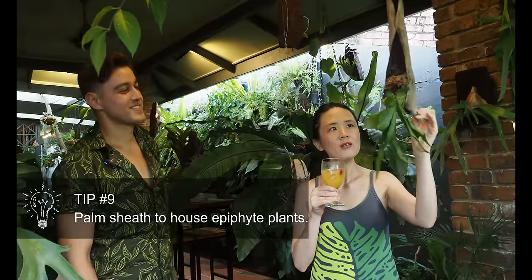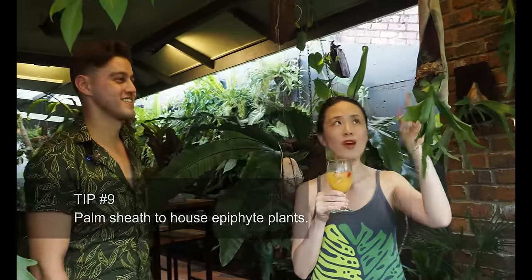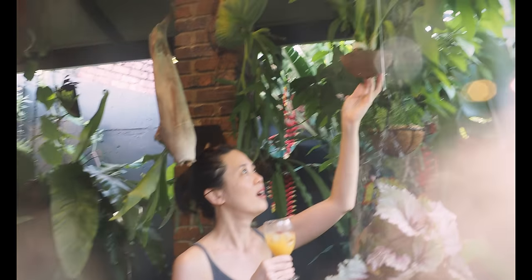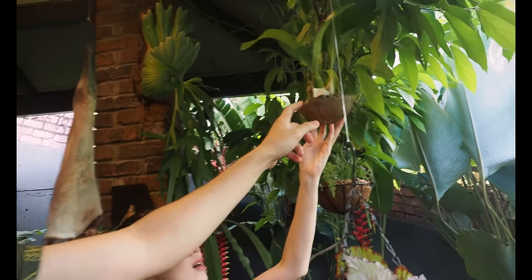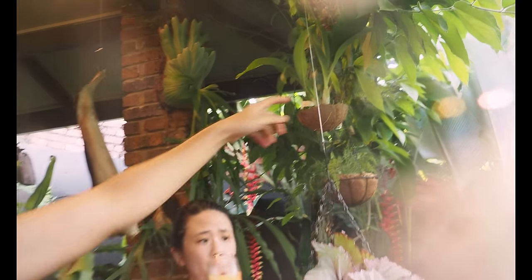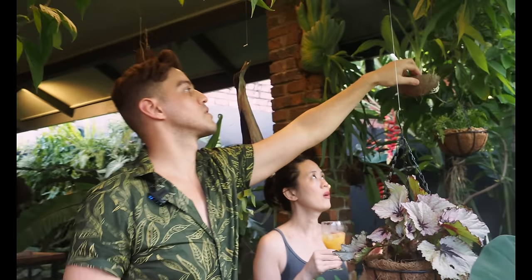Okay, this gives me an idea because I have a lot of these. And instead of it going into the bags for the trucks to take them away, why not keep reusing them? And that's like a half coconut shell. Yes, I use a lot of these coconut shells. Initially, I used these because it's what I had. And the orchids obviously love them. So you can actually just throw charcoal in here or what did I put in?